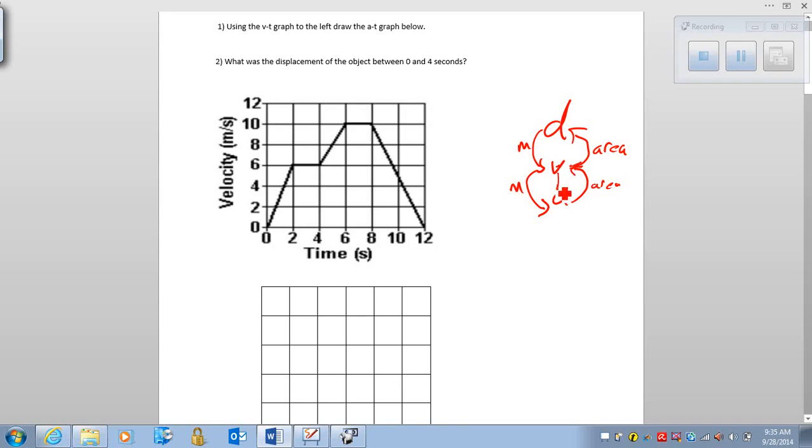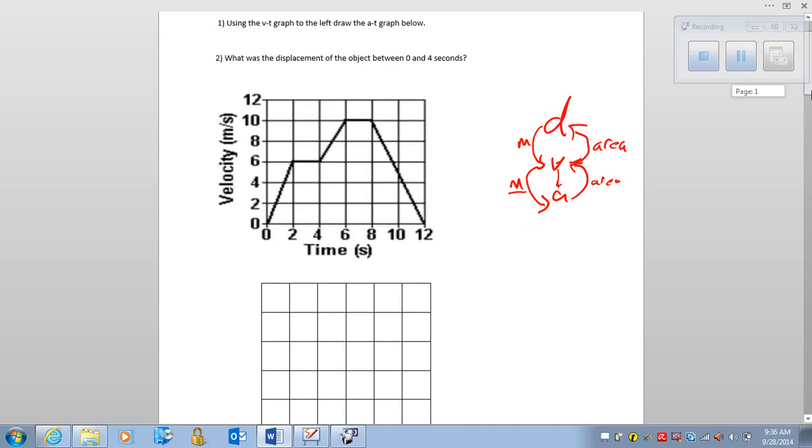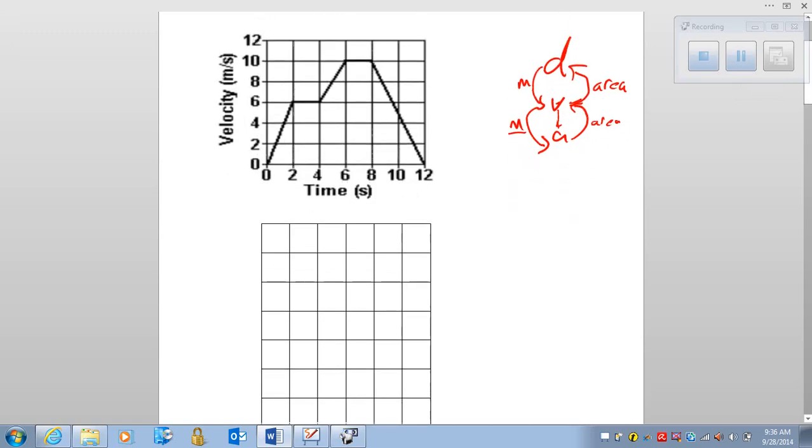So in this first question, we are on a velocity time graph, and we want acceleration, so that means we have to go down the left side using slope. So for each one of these sections, we need to take the slope. If you set up your graph so that your acceleration time graph is exactly underneath your velocity time graph, so that you have the same time spacings aligned, it makes it much easier.